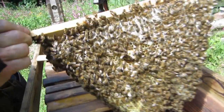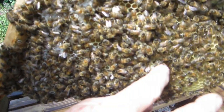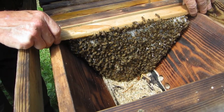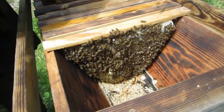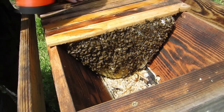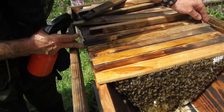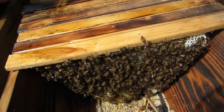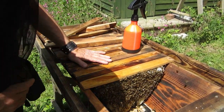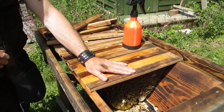And on that side, in fact, it looks like they've already got queen cells. They're trying to... looks like they're superseding their queen already. Or was that... No, that's not one that we put in there. That's a brand new queen cell in there. So they are superseding their swarm queen, which is not uncommon. So we'll let them do that. My policy is to never interfere with supersedure, because the bees have decided, for reasons of their own, that their queen needs replacing, and I don't consider that my judgment on that matter is any better than the bees, so I let them do as they please on that one. If they want to supersede, then they supersede.